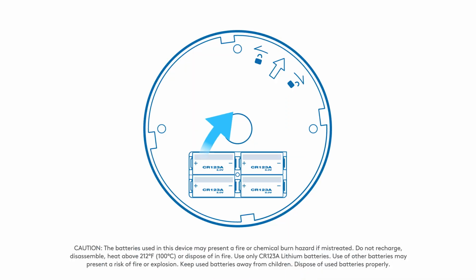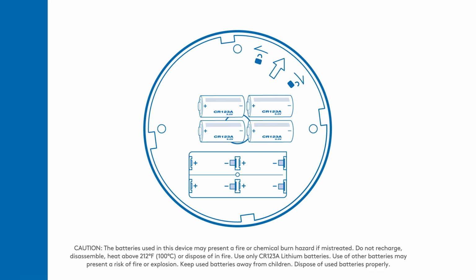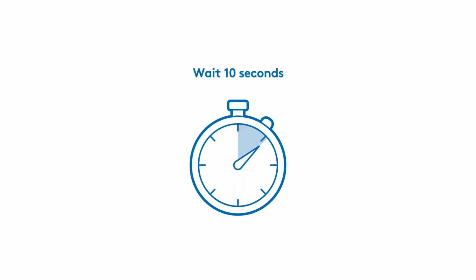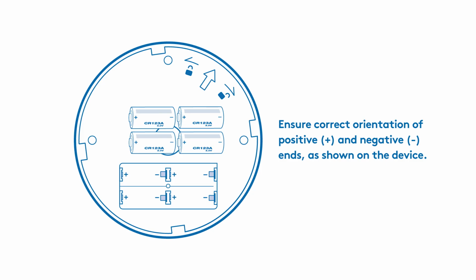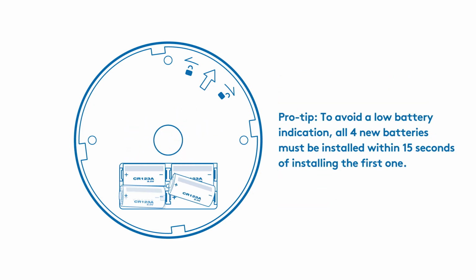Now that you have access to the battery compartment, remove the used batteries. Wait 10 seconds. Then insert the new batteries. Make sure they're placed in the device correctly, with the positive ends pointing toward the plus signs inside the device. Pro tip: install all 4 batteries within 15 seconds to avoid a low battery warning.